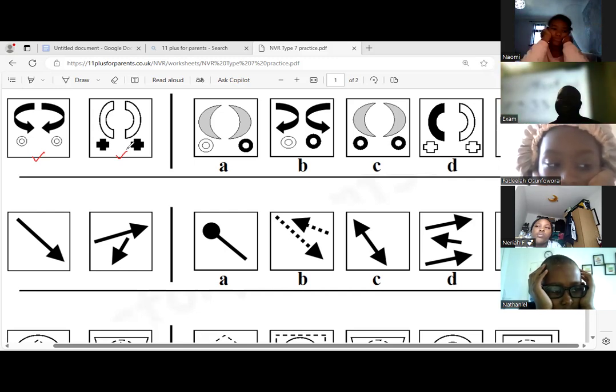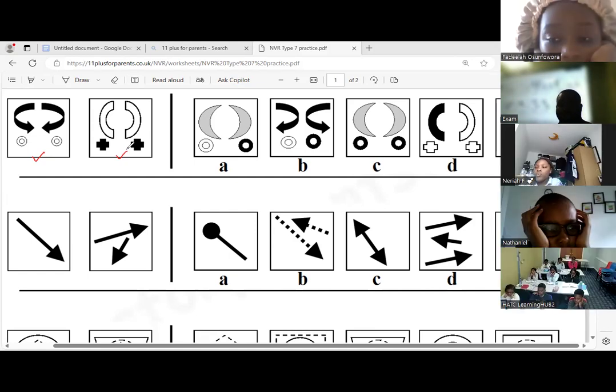Fine. What I'm trying to say, in essence, guys, even though that was to bring in a bit of humor, is that when you're comparing two figures, they may not have something in common as individuals. But you have to look at the first one and see what it has. For everything inside that first one, that is what is in common. Use that rule to check the second one as well. Once you find the rule that each of them has in common, use it to find your answer. Does this make sense to everybody? Okay, you will see it in the example we're going to do very soon.